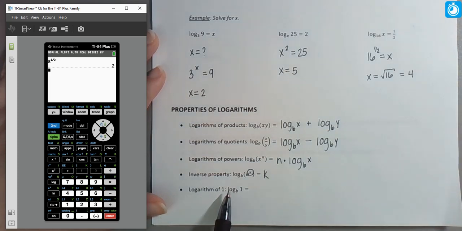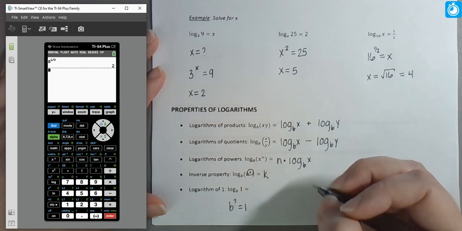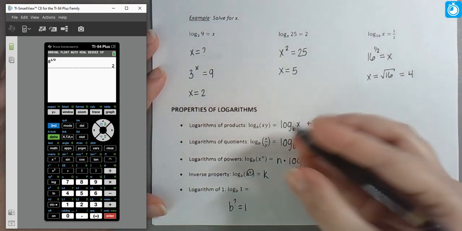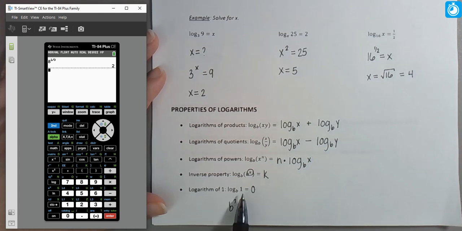And then also, last but not least, the logarithm base b of 1. What is that? The logarithm base b of 1. So we're saying b to some power is equal to 1. Well, b can be anything we want as long as it's defined for the logarithm, so just something greater than 0. So we're saying some number greater than 0 raised to a power gives us an output of 1. Well, the only exponent we could raise anything to and get an output of 1 is going to be 0. So the log base b of 1, regardless of what the base is, is going to be 0, identically equal to 0.